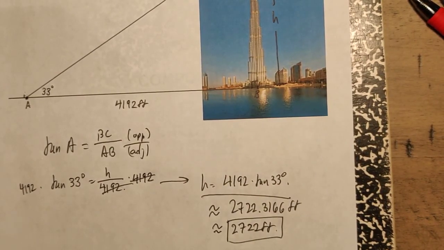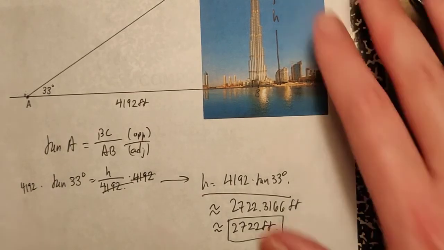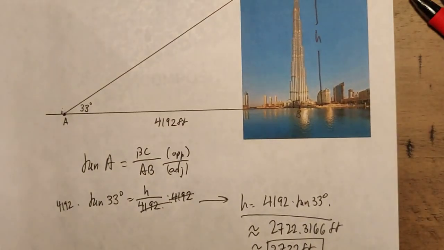Now, for your calculator, make sure that you end up with a number that looks like this. If you end up with a different number, it's very possible that you may have made a mistake in your typing or you ended up in the wrong mode. If either of those things pop up, that's perfectly fine. We can talk about that in the live class. But in this situation, this is basically how you can use trigonometry to determine missing lengths of any sides of a right triangle.